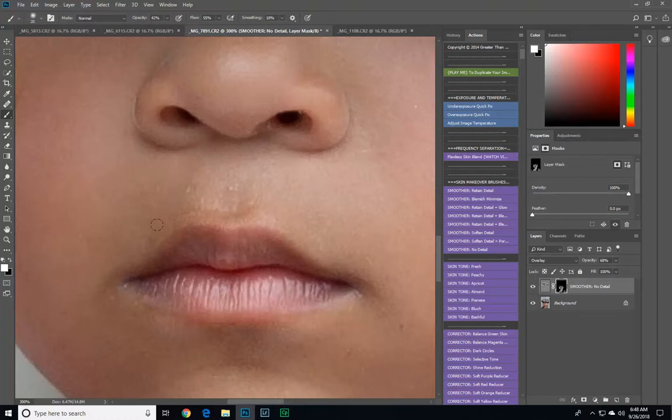Just going to go over around his mouth. See if that helps. If not, I can always use the clone stamp tool later on. It's weird because I didn't notice that in any of the other pictures of him, so I don't know if it's lighting or if he ate something.